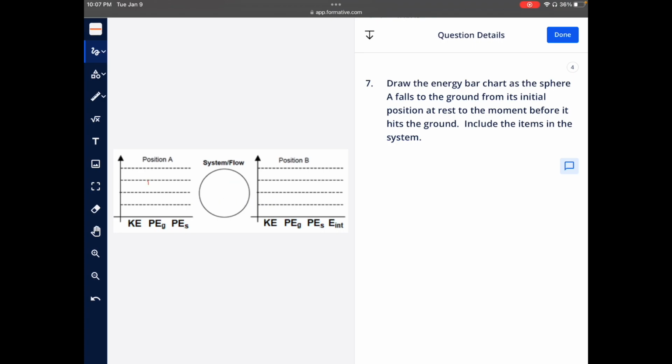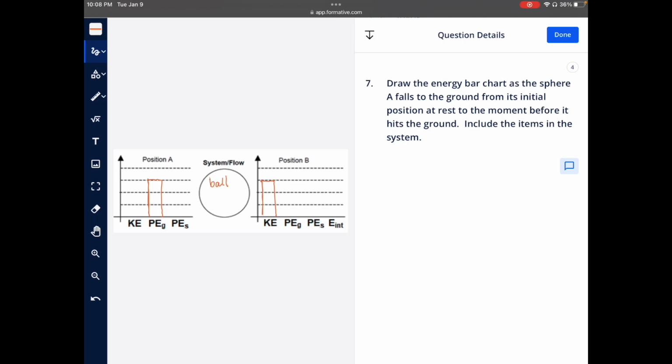So when the ball is at the top of its motion, it has PEG. All of the PEG turns to KE as it falls. The direction doesn't matter because energy is a scalar. So the fact that it's falling and being repelled away from the other sphere is not a big deal. It's still going to start above the ground and speed up.